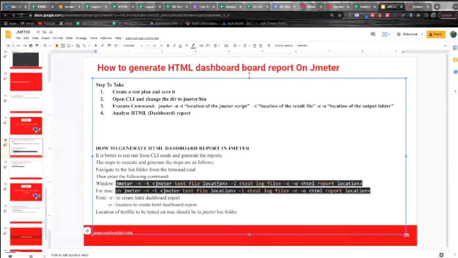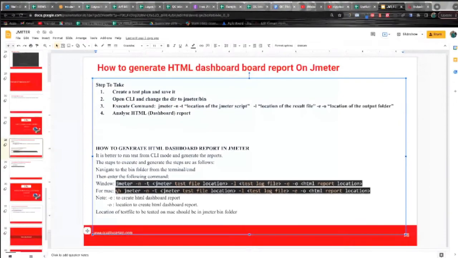Then -l, which is the test log file, is where you paste your test log file. Then -e -o is the location of the dashboard report, where you want to save your dashboard report. I will execute this so we have a better understanding of what I'm trying to say.